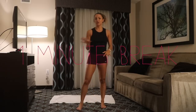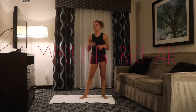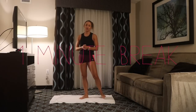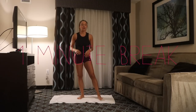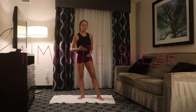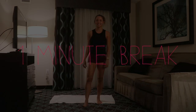We're gonna do 5 moves, 1 minute each. So I'll intro it just like as we did the warm up, where I'll just kind of walk you through it, but just try to get into it right away. Don't wait around for me to show you the first or second rep. Just try to get right in it with me and start copying me right away, because the transitions are super important. That's just gonna keep our heart rate up and make you really get into that fat burning zone. All right, another 20 seconds rest.